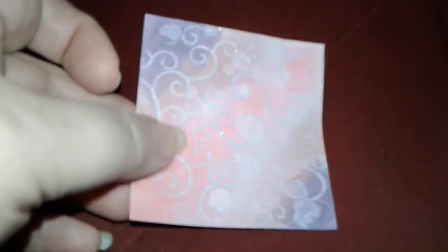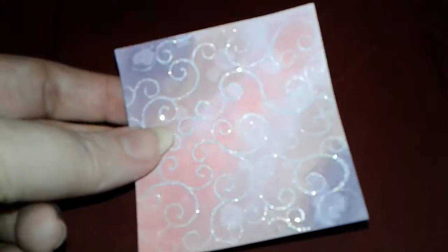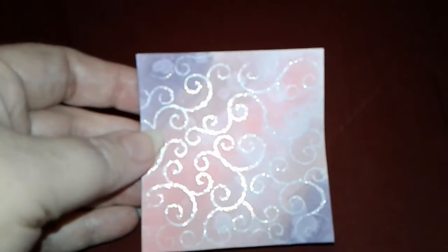I got another background stamp and this was $2.25. Let me show you what I found out — I think I showed you guys the embossing powder. See what I do with the background stamp: I got the last one I got, and then the embossing powder, and then the distressed ink. Isn't that pretty? I just used the clear ink with that, then the embossing powder, then the distressed ink. I really like how it turned out.